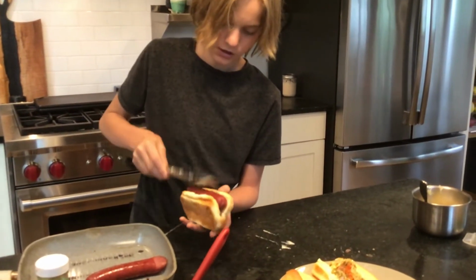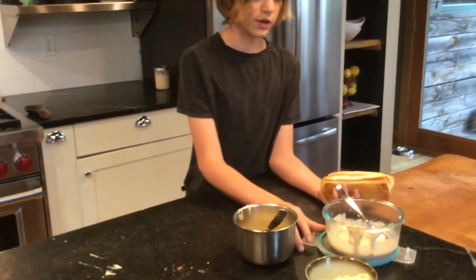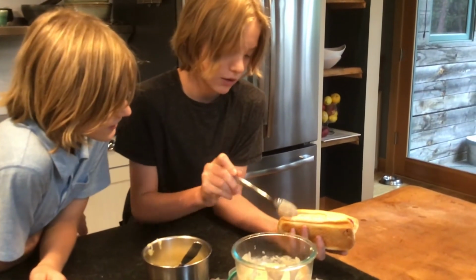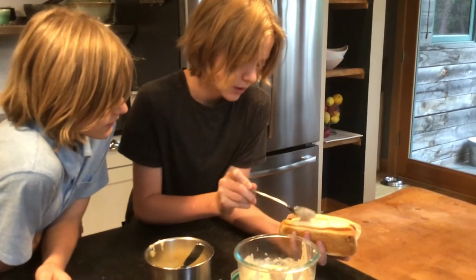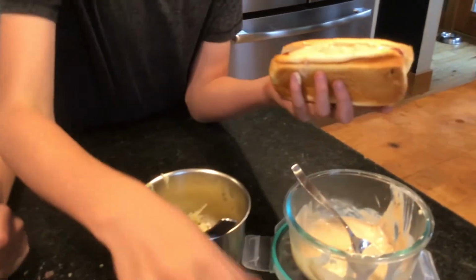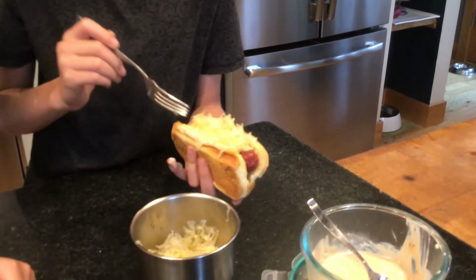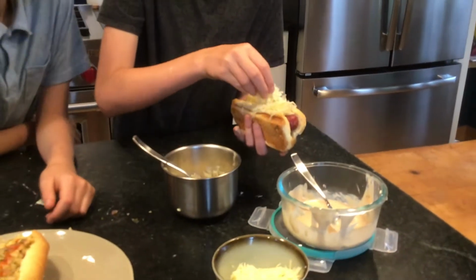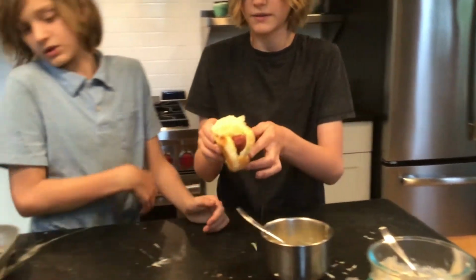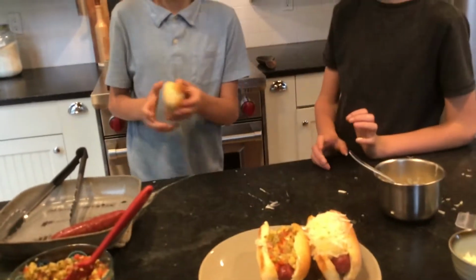So first you put your hot dog in, as so. Then you get your Thousand Island dressing. Yeah, it almost looks like hollandaise sauce. A little, yeah. You put a good amount of dressing on that. And then you do the sauerkraut. I do like my toppings. And then you do your Swiss cheese. That guy's bulging. Holy moly. Okay, there's a Reuben. Not sure if there's a hot dog in there, but let's go to the next one.